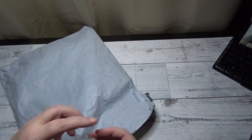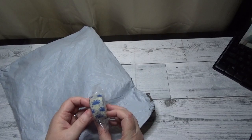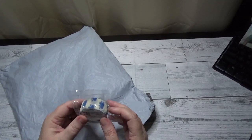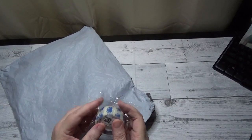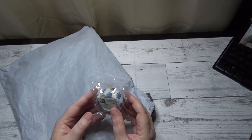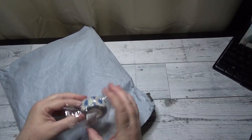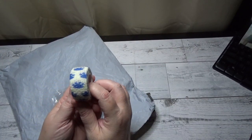All right, so this first product is a self-adhesive tape, elastic bandage finger protector binding wrap. And that is just a basic self-adhesive tape that you can use to wrap around your fingers to protect them when you're cross stitching. So just in case you press a little hard with the needle and you poke yourself in the finger, it gives you a little bit of a cushion. It came in many different varieties, many different designs. The design that I picked was this adorable blue paw on a white background.